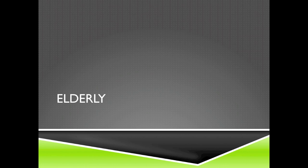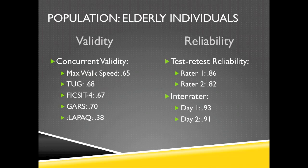We found two studies looking at the validity and reliability for the Tinetti test. One looked specifically at the elderly population and the other Parkinson's. With the elderly, 15 long-term self-care and nursing care facilities with 120 to 500 residents were looked at by two physical therapists, both with 4 years experience, and two graduate students who received training in how to score the Tinetti test.